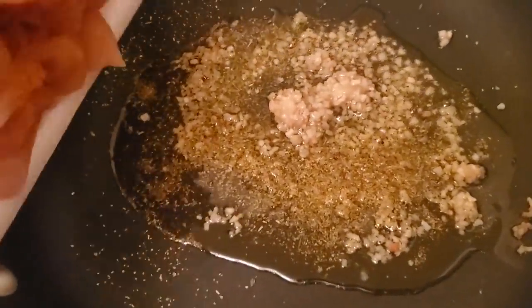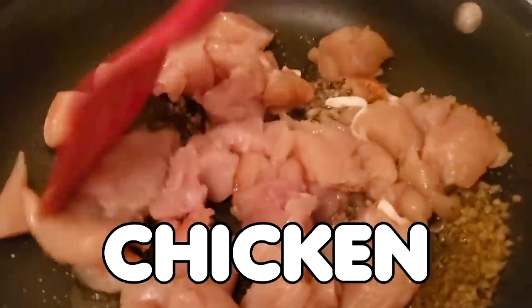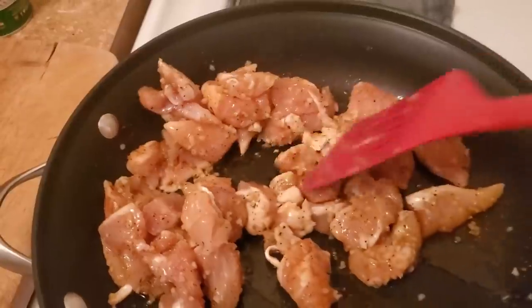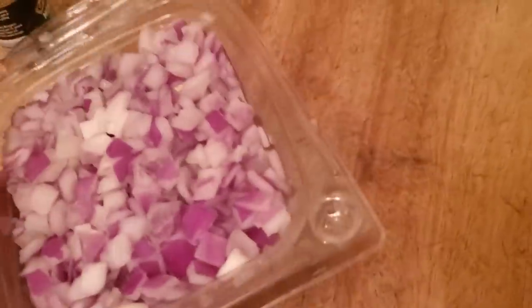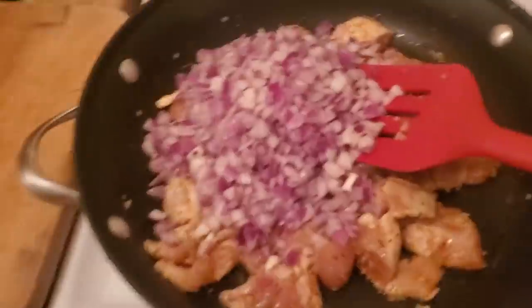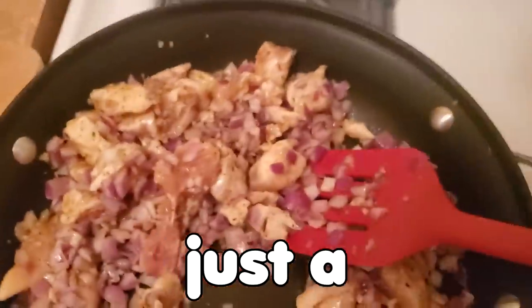All right, listen — ready? I can't believe how underwhelming that was. With the chicken in the pan starting to cook, I gently separated the chunks and got them coated with oil and seasoning. These little chicken chunkies. This is going to be so good. It should start being a little bit cooked on the bottom at this point. Onion — I'm not crying, you're crying. Then these, right in there, and then you just mix them in. The onions and chicken were mixing, marinating, and cooking well together. Just a little pfft of olive oil.